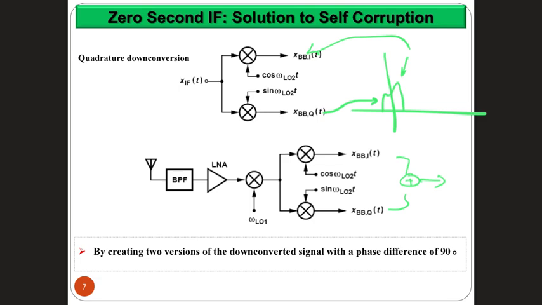What's the relation between LO1 and LO2? We will come to that, but LO1 is the one that brings you to the intermediate frequency. LO2 has to be the intermediate frequency, definitely, because you want to come to zero. So the signal now is, let's say, the signal came from 50 megahertz to 1 megahertz. You want to bring it down to zero, you have to multiply it by a carrier, which is 1 megahertz. So it's always the intermediate frequency value. That's LO2.